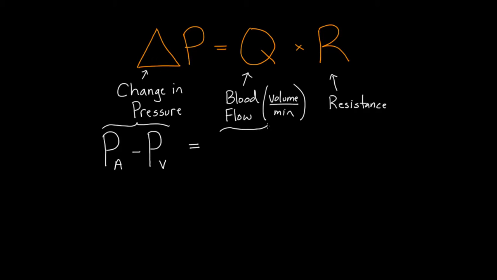So the amount of pressure that falls is going to be equal to the blood flow times the resistance. And blood flow is actually also something we can kind of break down a little bit. We could say, well, blood flow is stroke volume. And stroke volume is volume in one heartbeat. And you multiply that by the number of heartbeats in a minute. And we call that heart rate. So if I say, hey, what's your heart rate? You would say, well, let's say 60 beats per minute, or 100 beats per minute, some number.